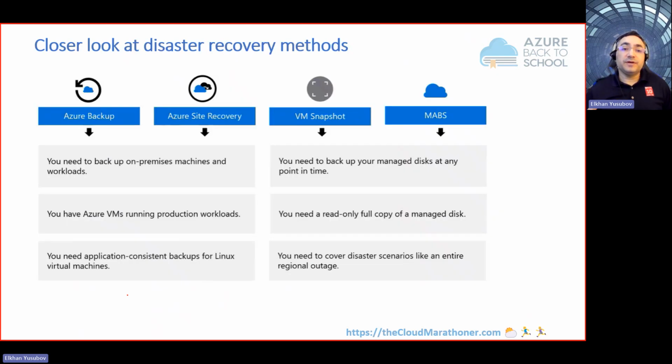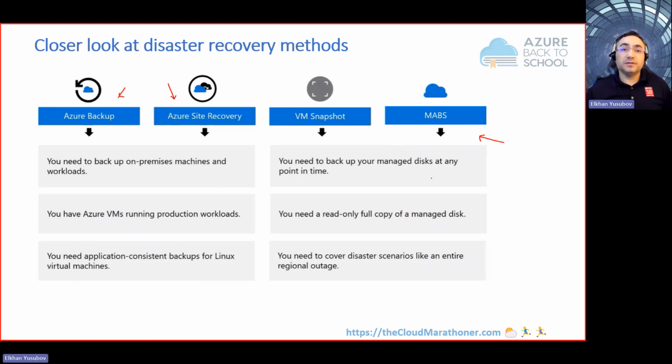So as we see here, we have different services for different scenarios. You are most probably already familiar with the Azure Site Recovery, which plays a very big important role on DR on Azure environment. We have regular Azure backups, we have VM snapshots, and another solution here is MABS. It stands for Microsoft Azure Backup Server, and it gives you enhanced backup capabilities to protect your virtual machines, files and folders, as well as the workloads and more from disaster.